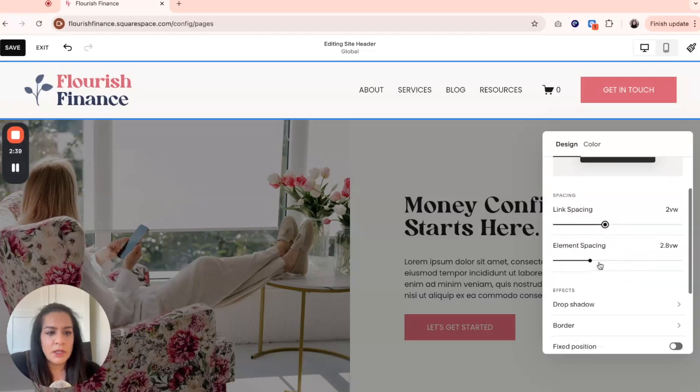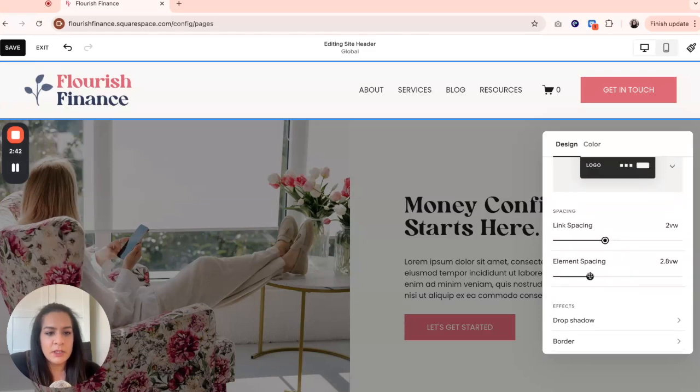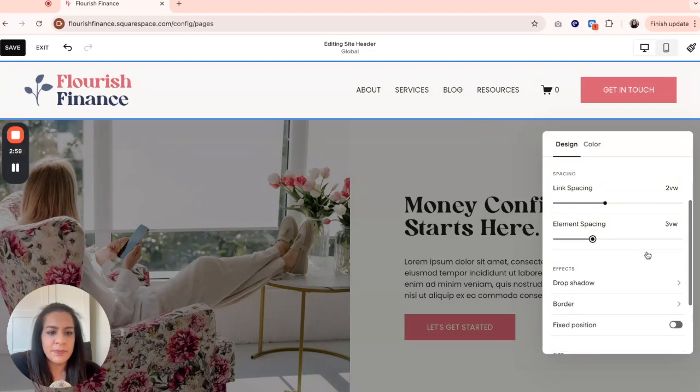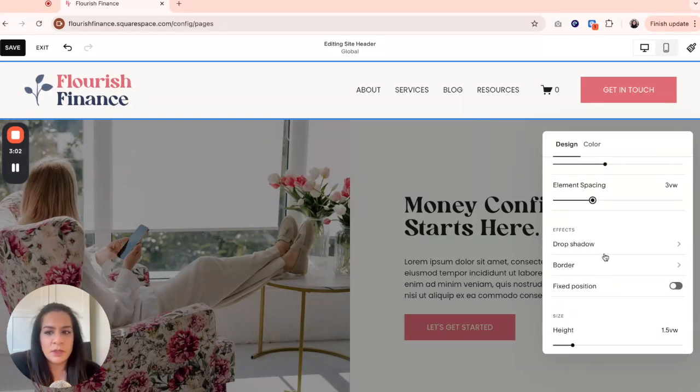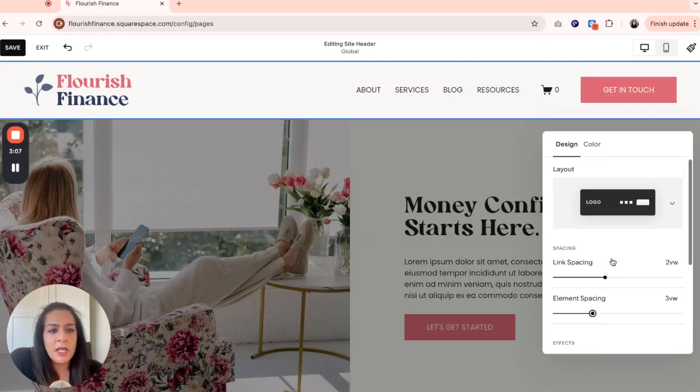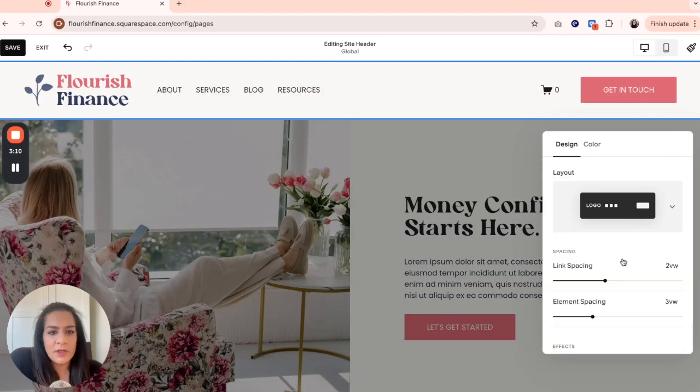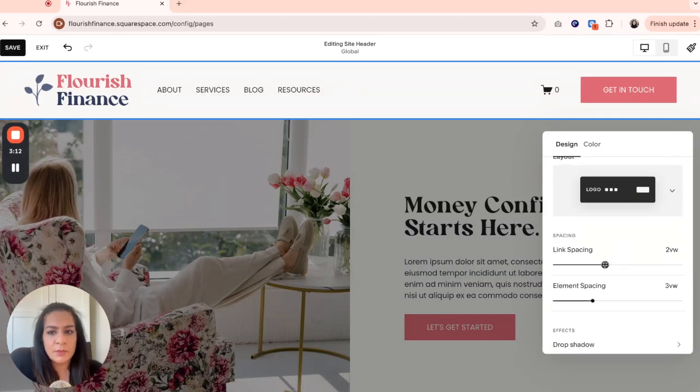We've got the option for element spacing here, so we can use the slider to bring everything closer together, so you can see the links, the cart and the button are all scooched up next to each other here. Again, I don't recommend doing this, they're far too close together, and ideally you do want them separated slightly so you can distinguish between this is the links, this is the cart, this is the button. And then we've got all sorts of different effects that we can do on our navigation down here as well, which I'll cover in a different video. But if you wanted to change the layout of how things look and wanted to customize the spacing, this is where you would do it.